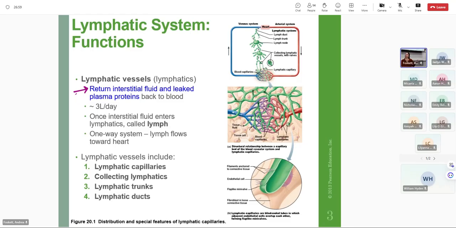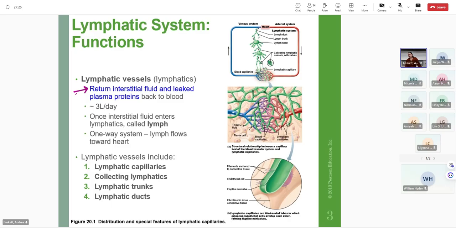Functionally, same role, right? Contraction, relaxation, which helps with the movement of lymph. And again, when you're thinking about this, very similar to veins, we're having to return leaked interstitial fluid, right, everywhere in the body. Again, you're returning it back towards the heart. Okay, and I'll tell you, it's right, kind of right up here in the neck region. So you're having to do this against gravity. That's why valves, like the veins did, right?